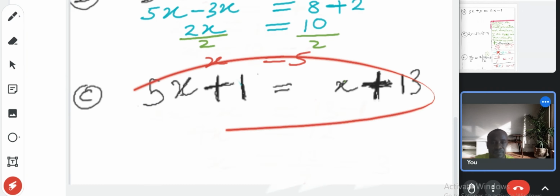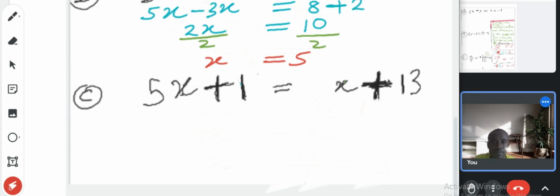Okay, so you move the x to the other side and 1 plus 1. I move x to this other side. It has a plus here, so it crosses over and becomes a minus. So I'm going to have 5x, which is already here. I write it. Then plus x would cross over to meet it. Remember, it's a plus x because there's no sign before it, so it means plus. When there's no sign before it, it means it's a plus. So it crosses over and becomes minus x.